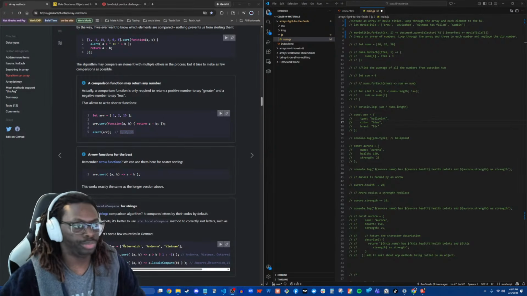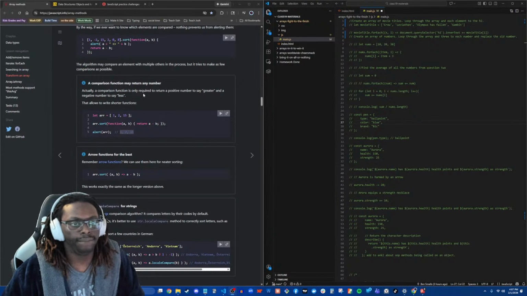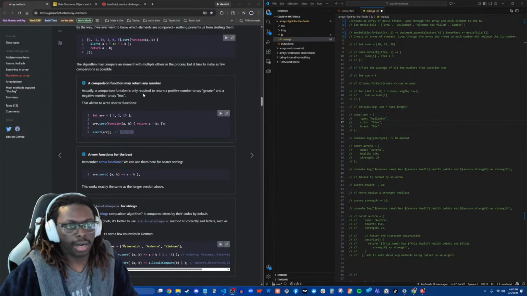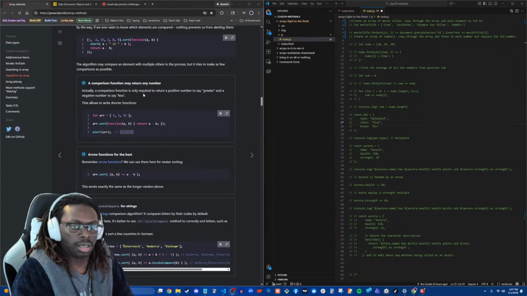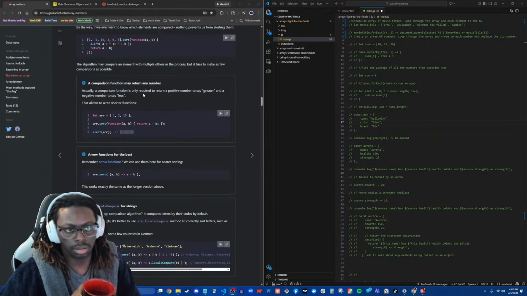The algorithm may compare an element with multiple others in the process, but it tries to make as few comparisons as possible.